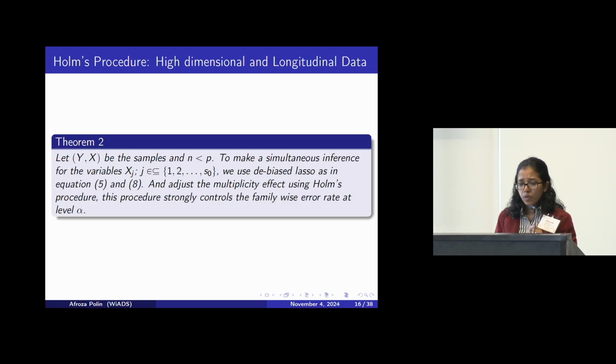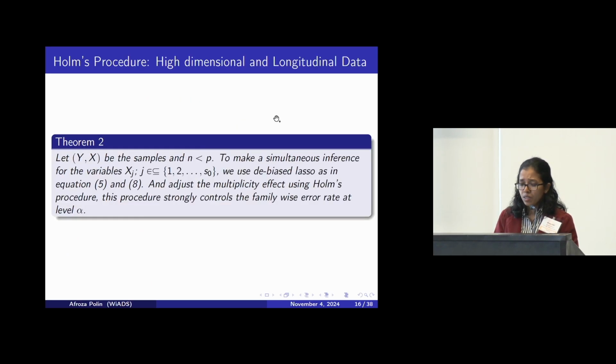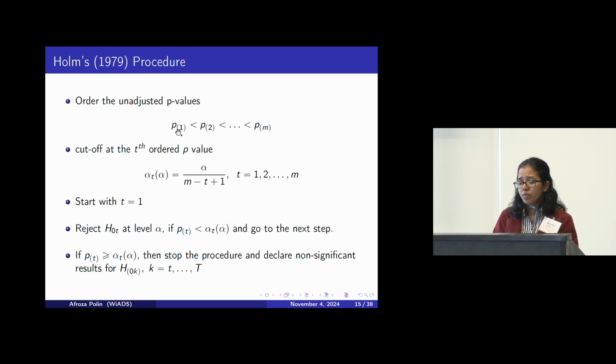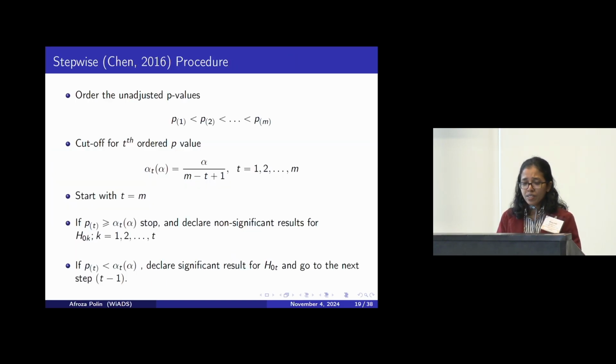And the next procedure says almost a similar thing, but the previous process starts from the smallest cutoff, which means if the smallest one misses that goal, then you reject the whole process. It says instead of doing that, you can start with the large one and then gradually go backward. And then another process says you can start with the largest one, but check for everyone, not just stop the process for the rest of the part.